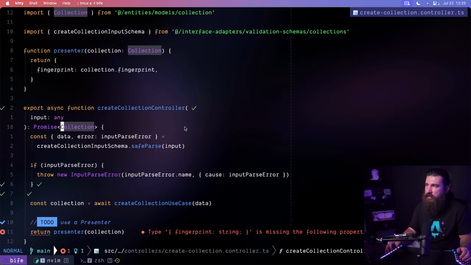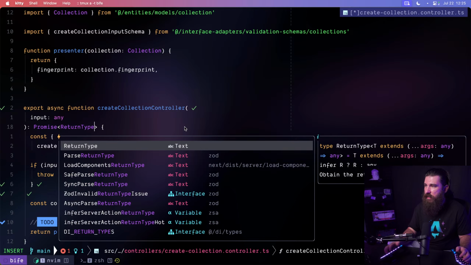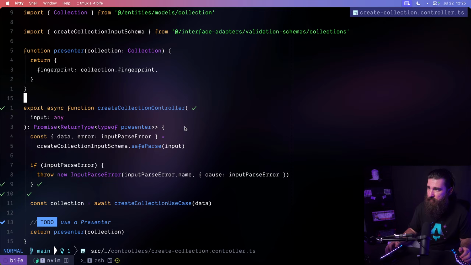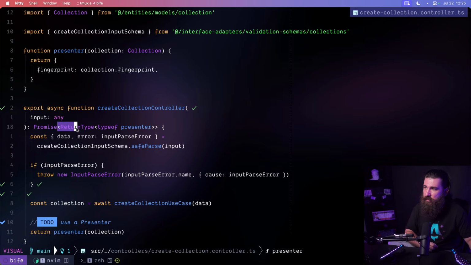And this promise is gonna be the return type of the type of presenter. Always. Okay, and here's a little TypeScript gymnastic. If you don't want to type out the type that this function returns, just do return type of the type of the function name.